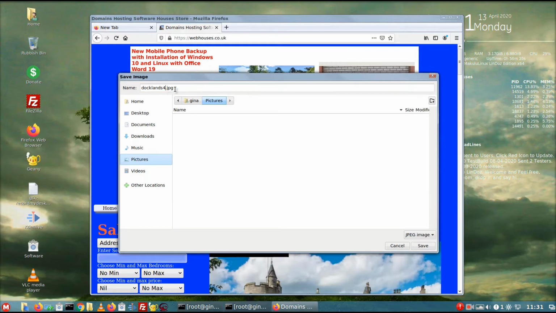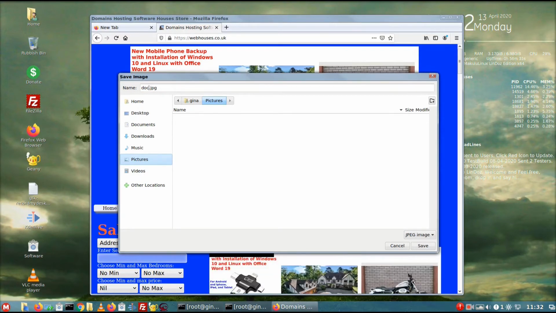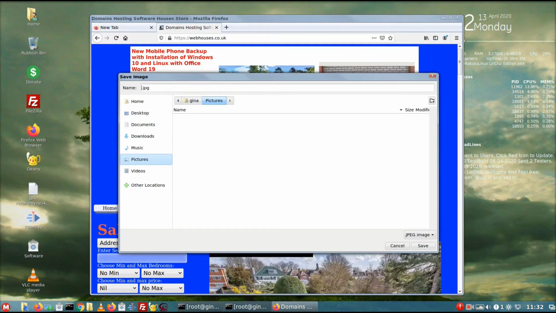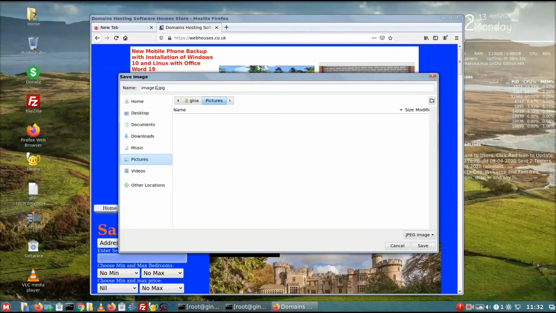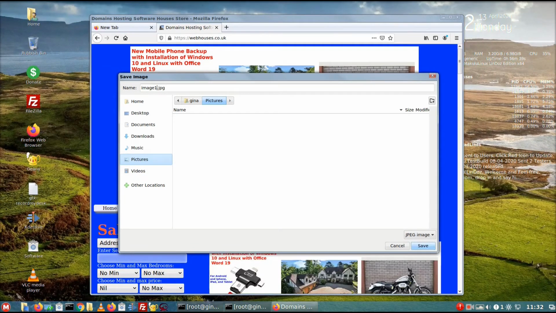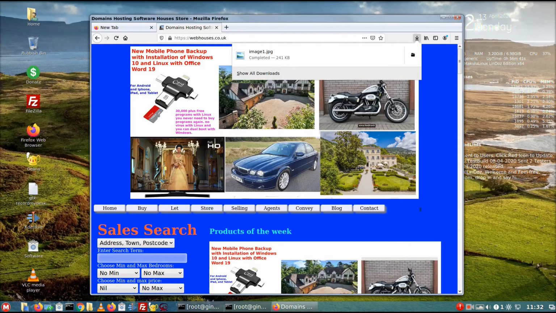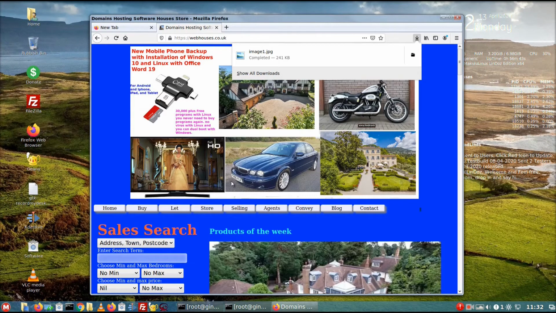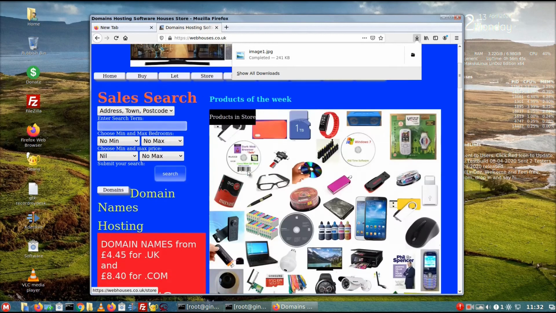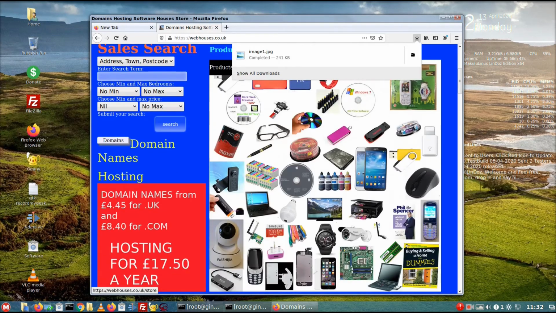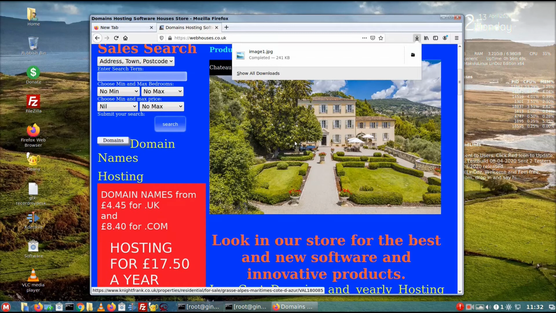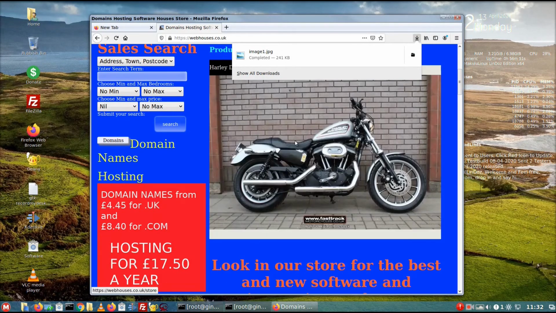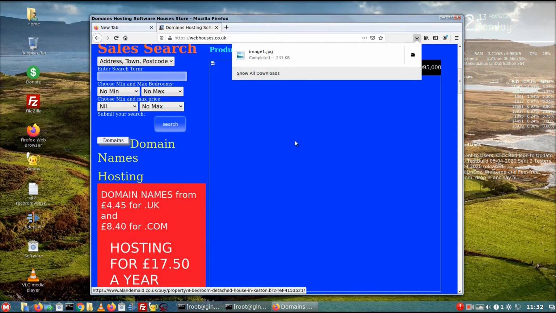So we save image as in pictures, and we call it image 1. Yes, so that's saved. Now we want to get a nice picture.